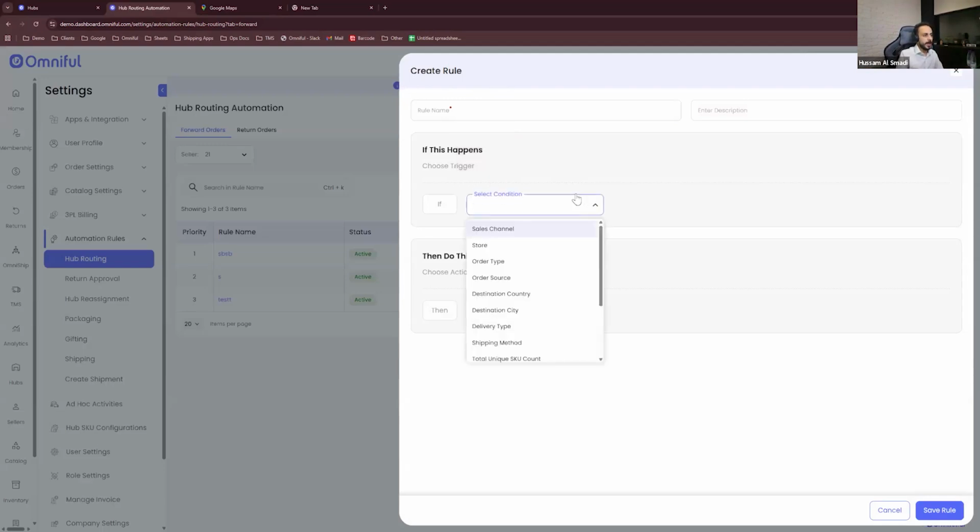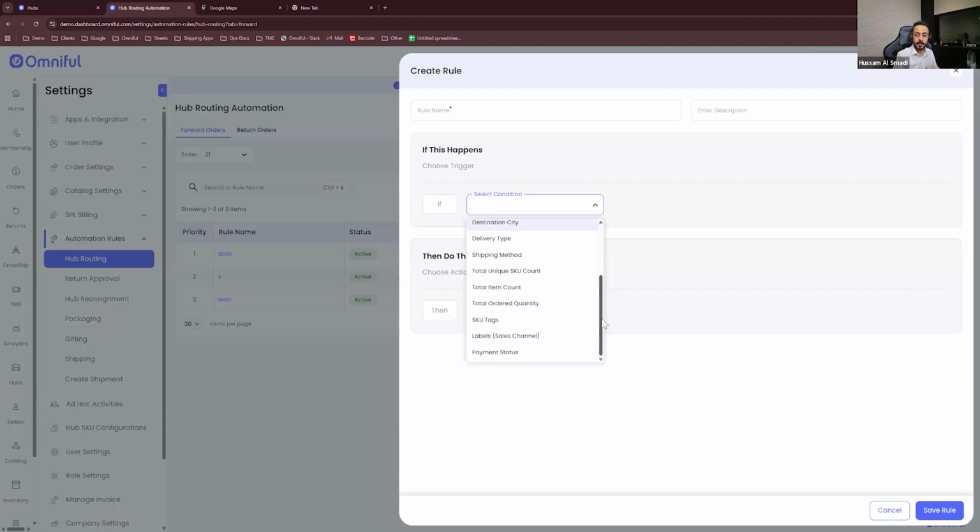I may have multiple conditions, depending on the sales channel, the order source, the destination country, the destination city, or the shipping method, whether normal delivery or express delivery. I may also use the total unique SKU count, the total item count, or the ordered quantity inside my order, or the payment status.